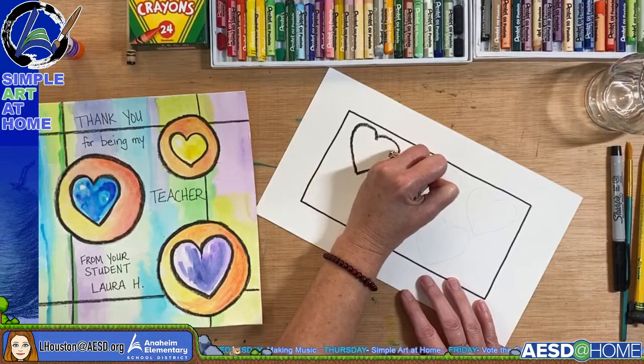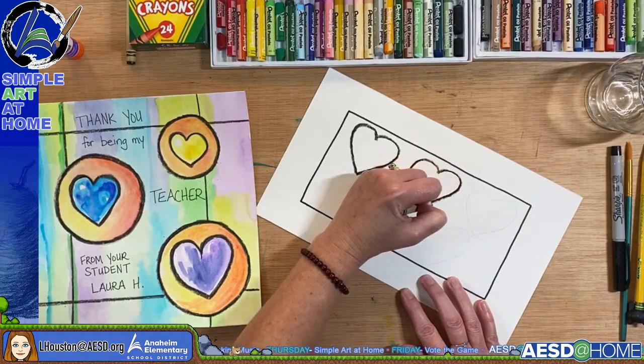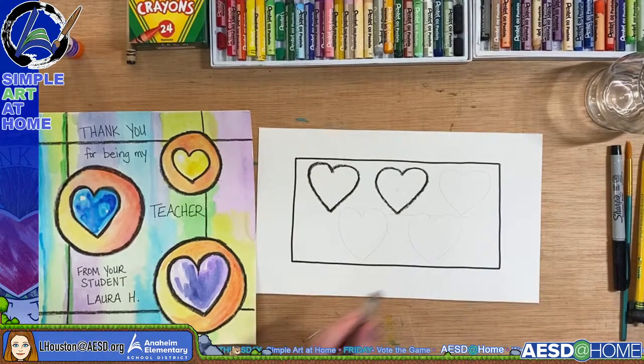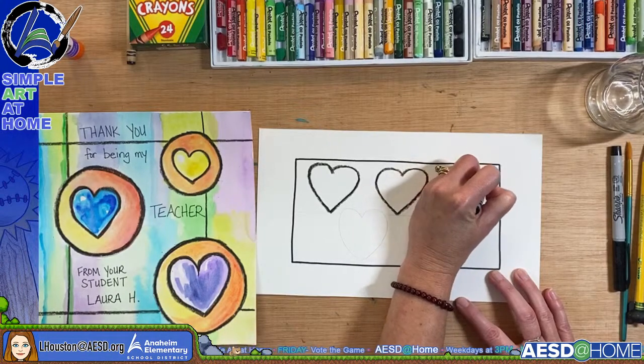If you are a perfectionist, you're going to probably be erasing and erasing and making big eraser smudges on your paper trying to get hearts perfect. They seem like such a simple shape, but they are not simple shapes to draw. So I like to just freehand my hearts.